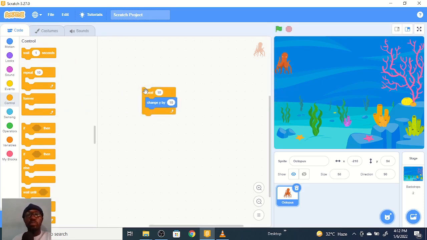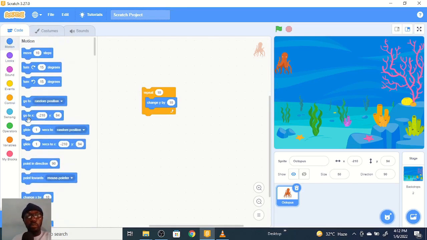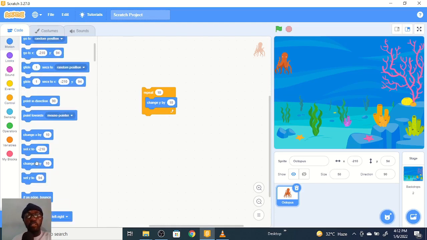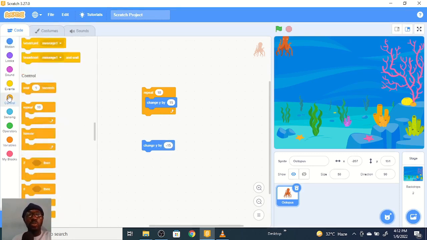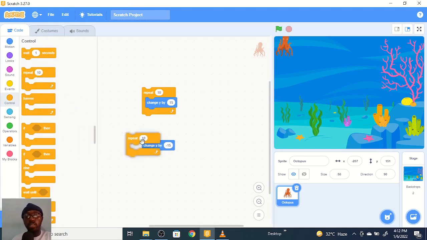Then once it goes up, I want it to come down, not stay up there. So I'm going to repeat the same process, but now I want to make this 15, so it's going to jump that high. For it to come down, the change has to be negative, to move in the opposite direction, and it's also going to repeat. That way I can add both together.